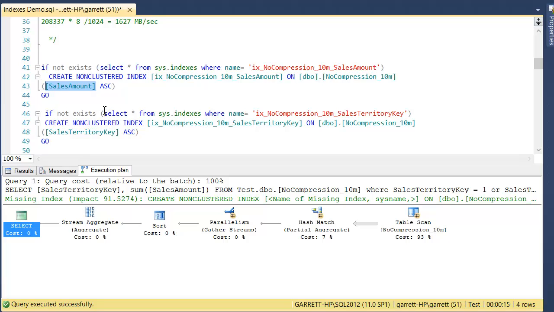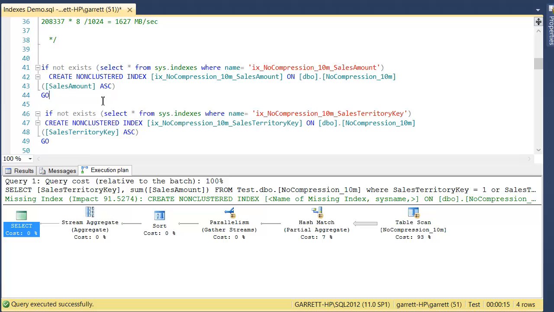Every column except for maybe your degenerate facts, like if you happen to have a PO number, sales order number, line order number, those kind of things that aren't analytical in nature, but somehow for some lower level reporting you still need to grab that kind of stuff. If you happen to have any of that in your fact table, make sure that you minimize those kind of columns as much as possible. But if you absolutely have to have them, then it makes no sense to create an index on them. You probably don't need an index. But for everything else, your surrogate keys and things like that, you will just want to put a covering index. So no include columns, no vertical partitioning, none of that kind of stuff.